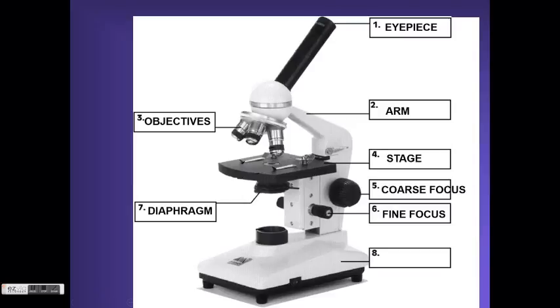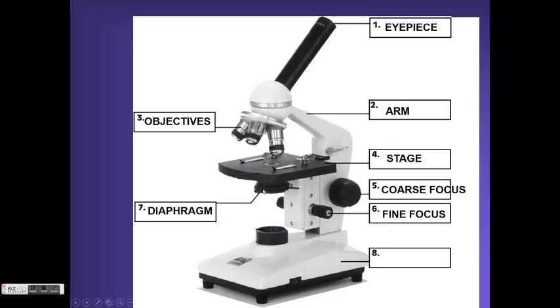But if you're working with a sample that is very, very thin, blasting that sample with a large amount of light is going to make the object not stand out. You're going to lose some of the detail. And so we would want to adjust the diaphragm to actually reduce the amount of light that we are passing through the slide. On the other hand, if we're working with an object that is really thick, you're going to need to use more light, and so we'd open that diaphragm up.